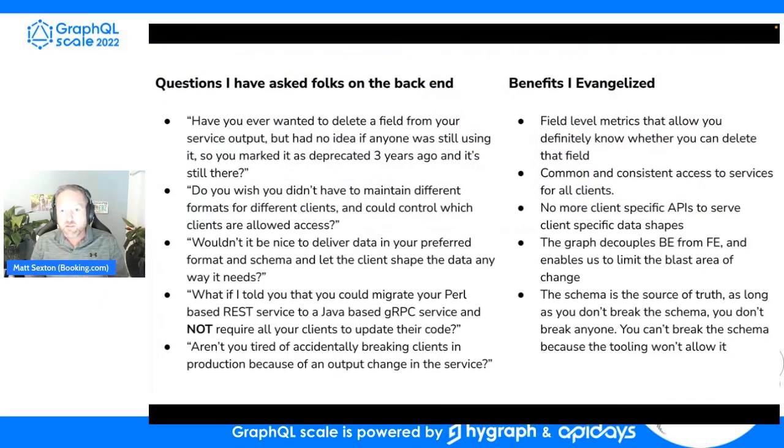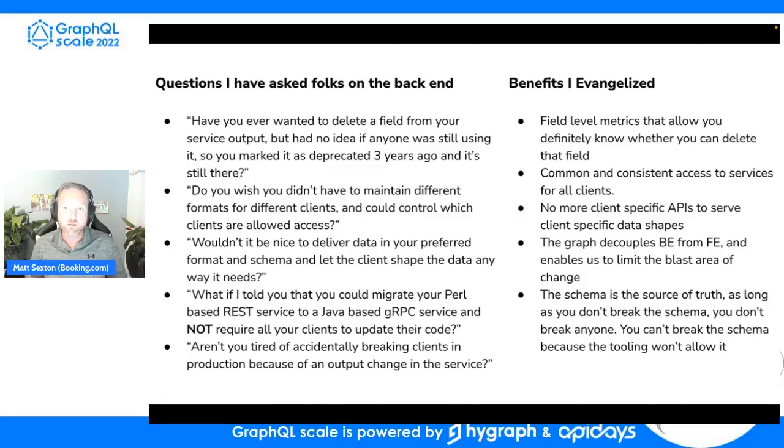So here's a sample of some questions and answers that I gave to people. But one of the things I really found was a big selling point for the graph was the benefit it gave to the back end in terms of how they could start tracking their data. One of the biggest problems we've always had with APIs, and especially with REST APIs, is you put a piece of data out there and now you don't know whether somebody's using it or not. A lot of times, if you want to get rid of a field, you have to remove it and see if it breaks anybody. You don't always know how it's being used. You don't always know what data is being used.